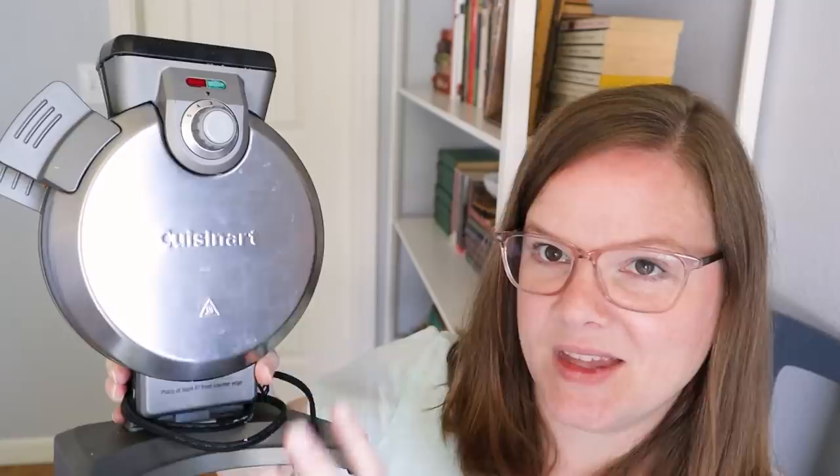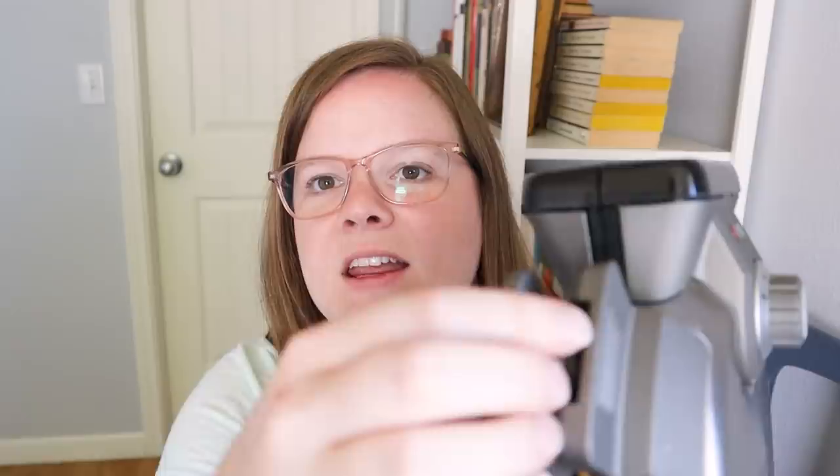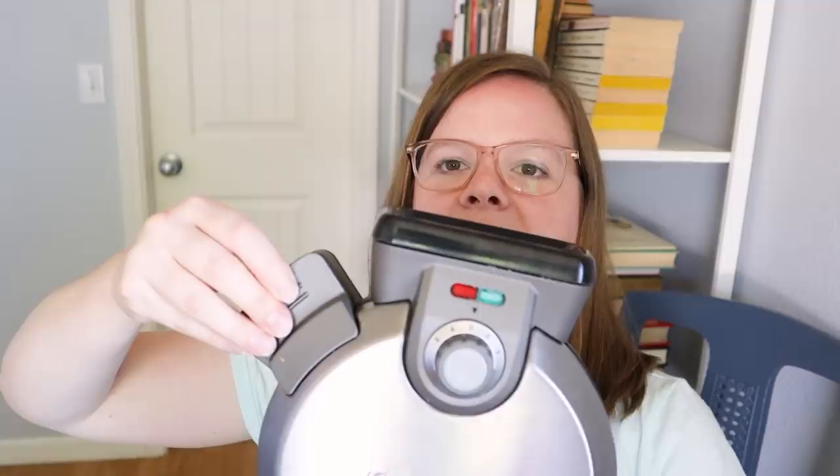This is one of the weirder things I've bought at a yard sale — it's one of those things where you look at it and think it could be really awesome or a total dud. I got this Cuisinart waffle maker. If it doesn't look totally clean it's because we've used it like three or four times since I brought it home. It stands up like this, you pour your batter into the top, it clicks here, then when your waffle's ready you open it and pull the waffle out. They sell on Amazon for like $45. I would have put five dollars on it, and we tried it out and we love it.